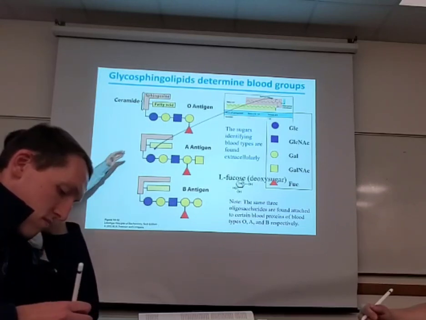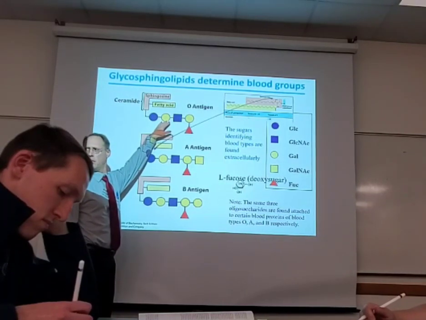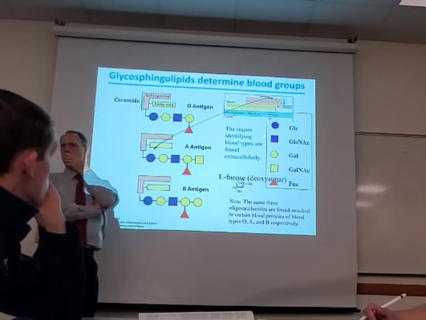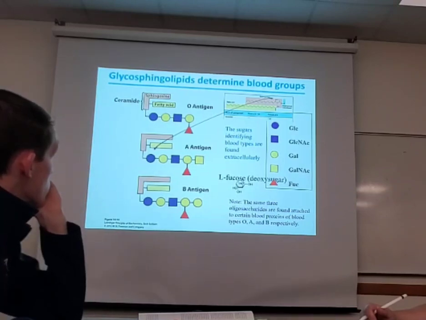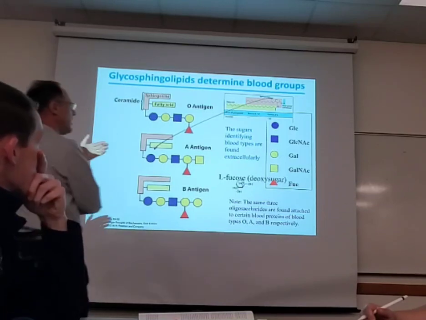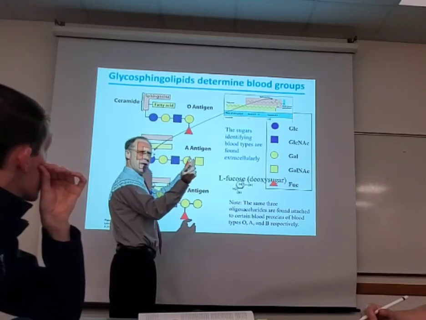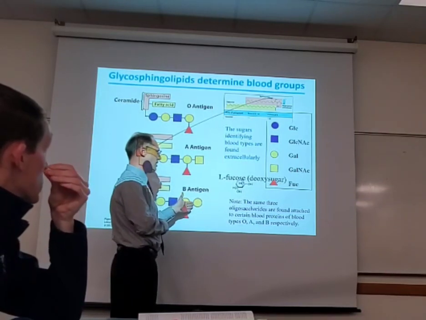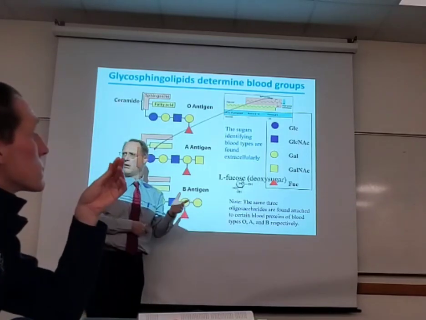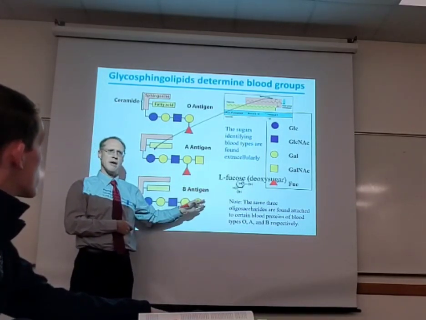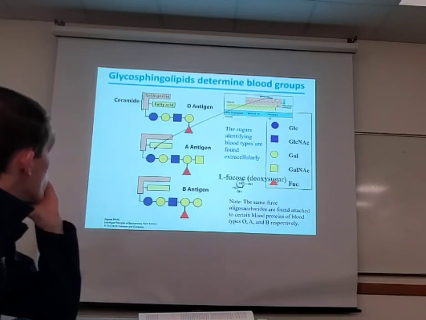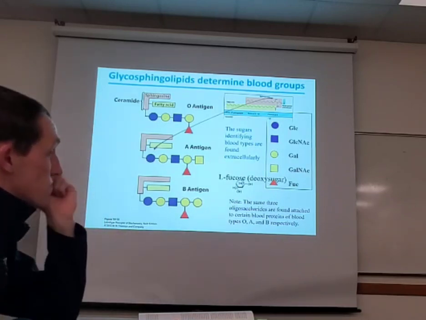So, what makes O the universal, right? Versus A and B. Maybe you have AB. What makes O different? Yeah. It's got the same core, but it doesn't have that extra substituent that A and B have. Specifically, if I'm A, what do I have? N-acetylgalactose. Okay, and then if I'm B, just galactose. So actually, those are pretty similar themselves. The N-acetyl group, which is primarily going to go on which carbon? Number 2. That's right. So these are very, very similar.